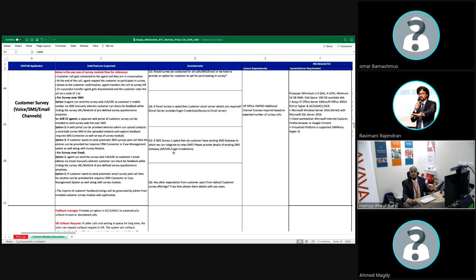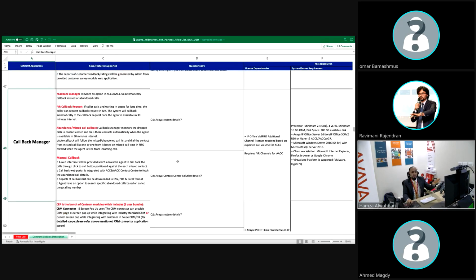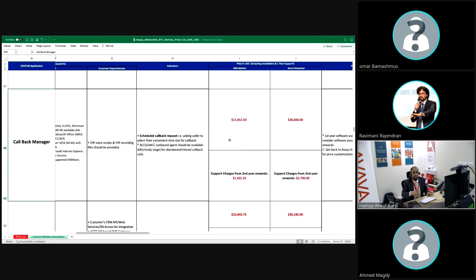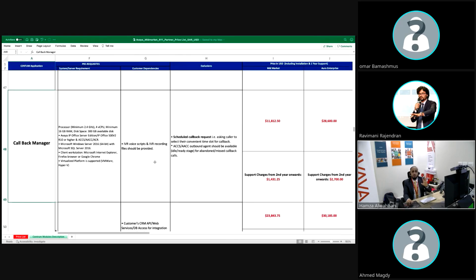Okay, callback manager, it is one application, not depending on the number of users. It's one cost only, for 1 year support. And callback will do 3 things. It will automatically recall all the abandoned calls. Number 2, it will give the waiting customer an option to click a button and we will call him back, so he can disconnect the call.